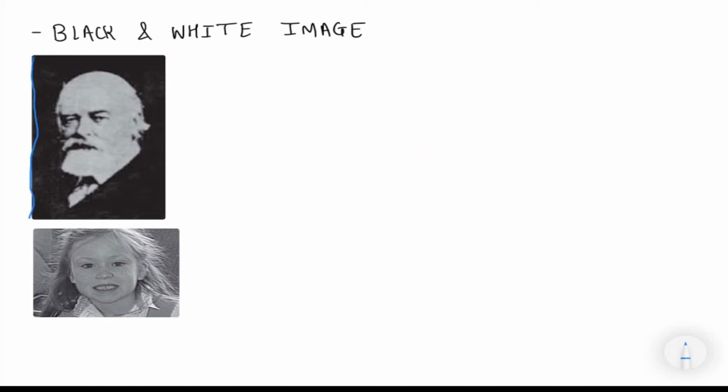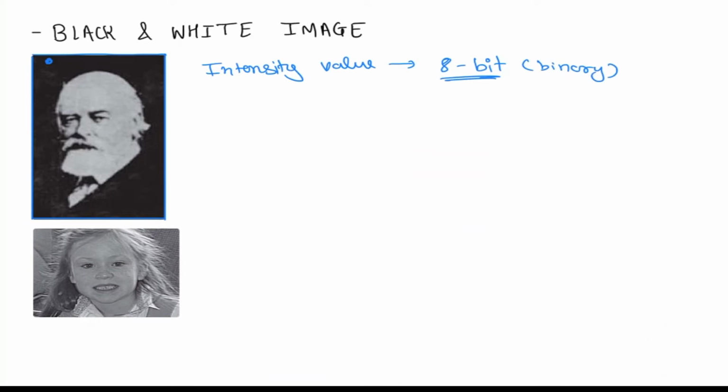Let's assume that we have the origin at the top left of this image, with the x-axis moving rightwards and the y-axis moving downwards. This is a pixel and it has some intensity value. This intensity value is binary encoded, and generally it is assumed to be 8-bit encoded. 8 bits in binary is equal to 256 in the decimal number system. So including 0, we have values ranging from 0 to 255.